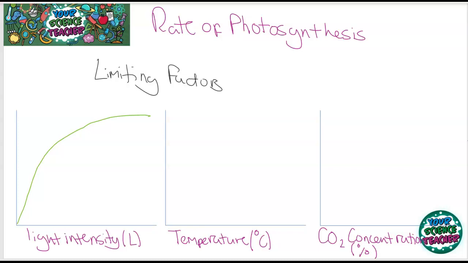And this certain point is where the other factors are limiting the rate of photosynthesis. So, the light intensity has increased the rate of photosynthesis, but at this point here, the amount of carbon dioxide in the air and the temperature, no more photosynthesis can occur at this point. The only way I could still increase photosynthesis further could be to change the temperature or increase the carbon dioxide concentration.